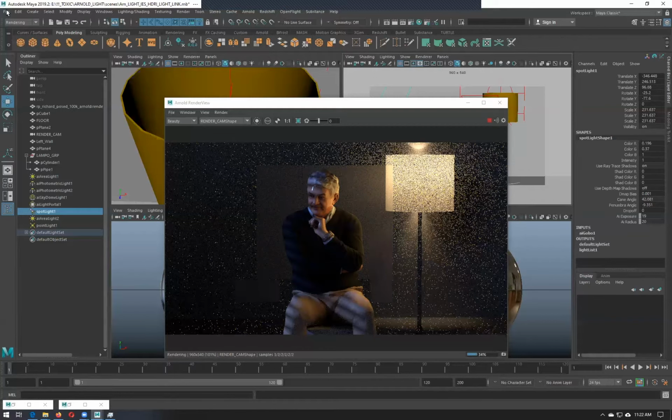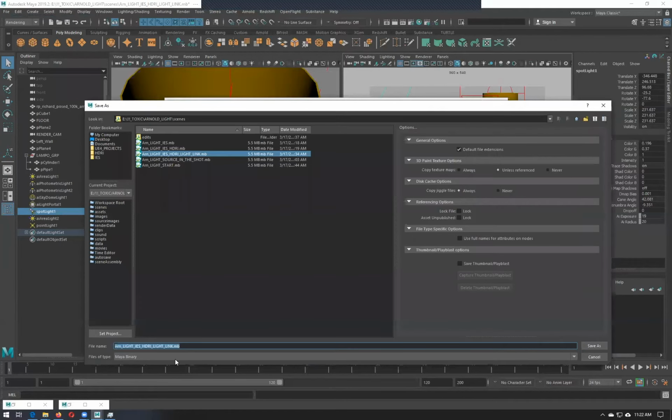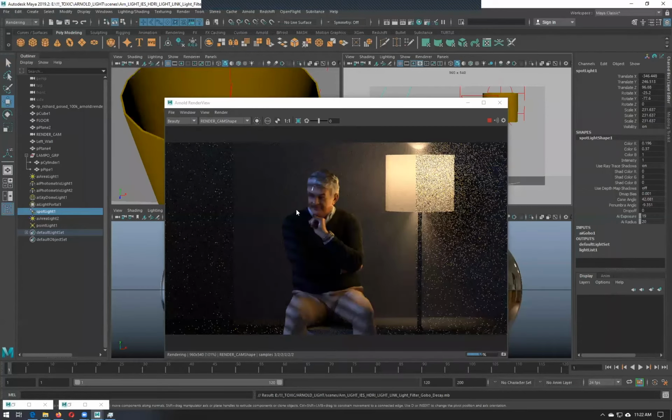I will just save this scene. So we did another light linking here, and I'll save scene as, and I'll just say HDRI light link. So for the light filter, we add gobo and decay. This is a reminder for you just to see what we've been using so far.